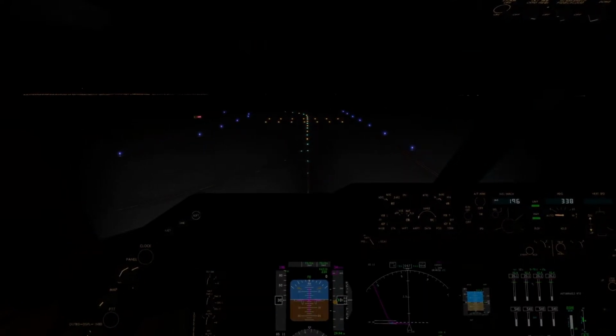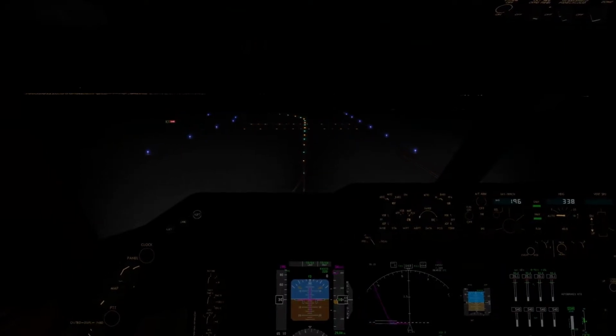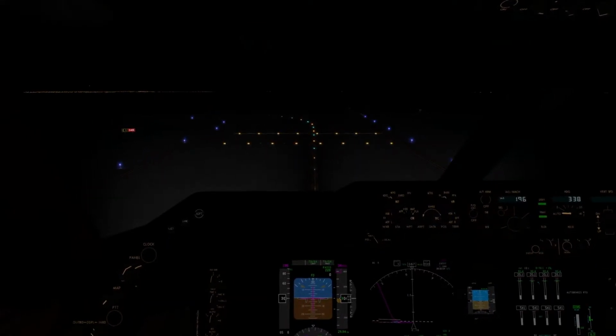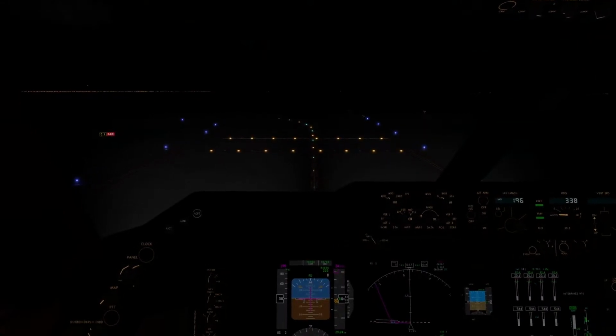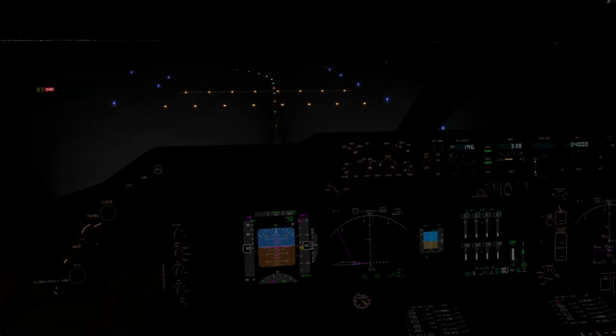Okay, we are now at Echo 1, Charlie 1, hold short of runway 34 right. Okay, let's contact tower.